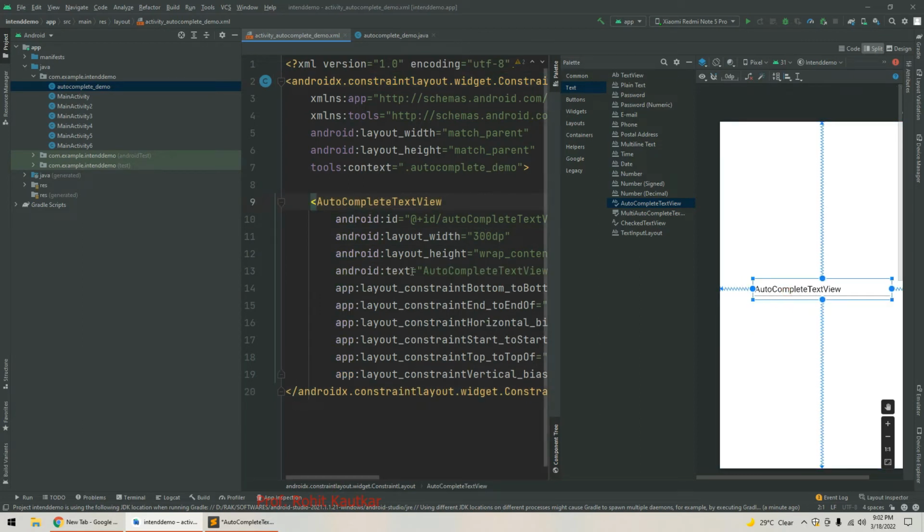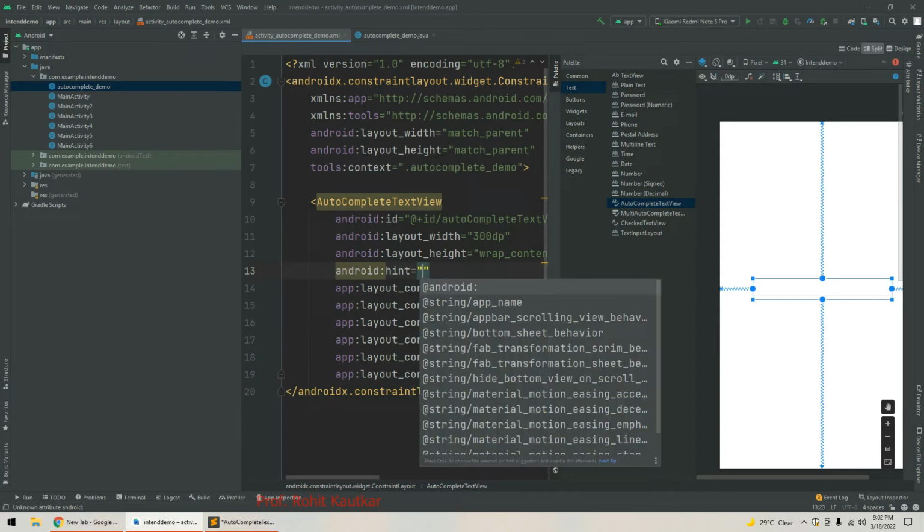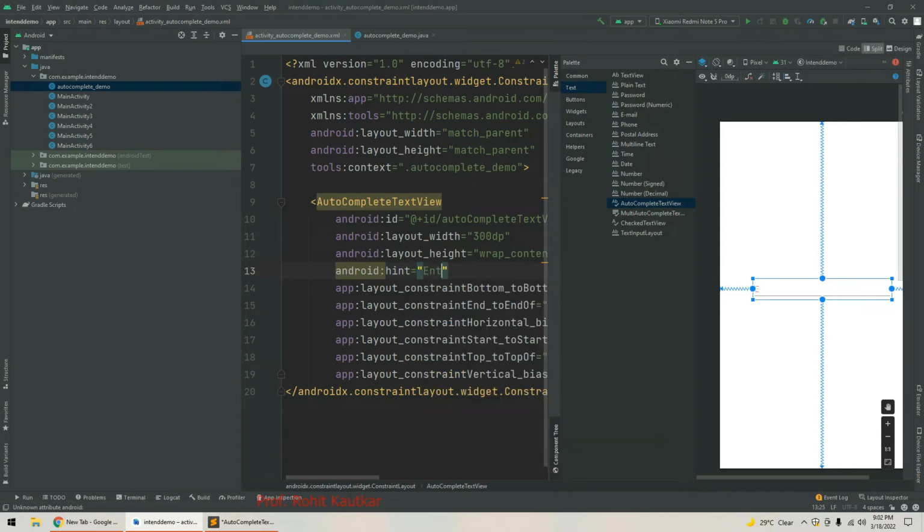And now next to that I will remove this default text and I will convert it into hint. So here we will start typing hint, and I will specify here enter city name.